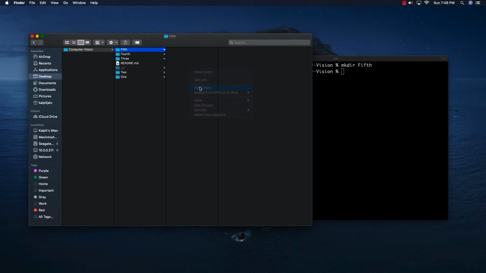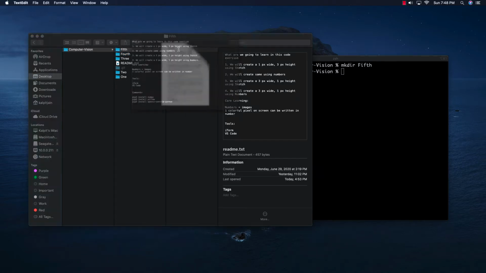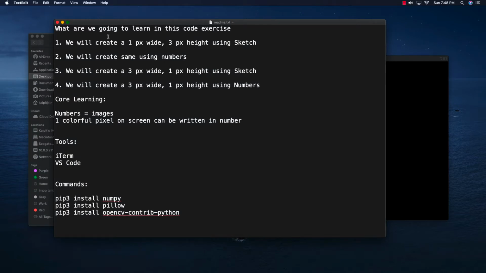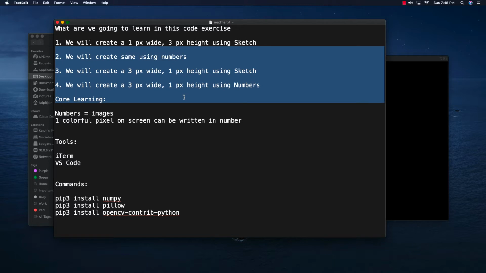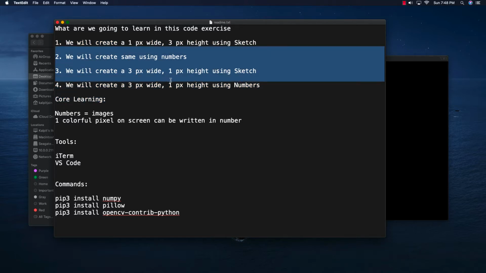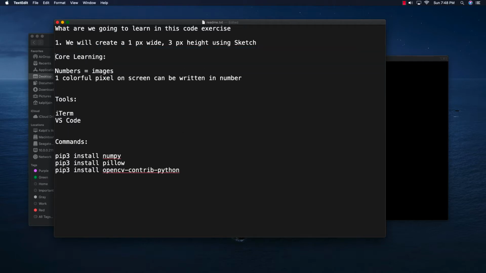All right, so let's go ahead and write down what we are going to learn in this code exercise. Let's get rid of these things. So essentially we'll create a 1 pixel wide, 1 pixel height image using Numpy array. So this is very important.